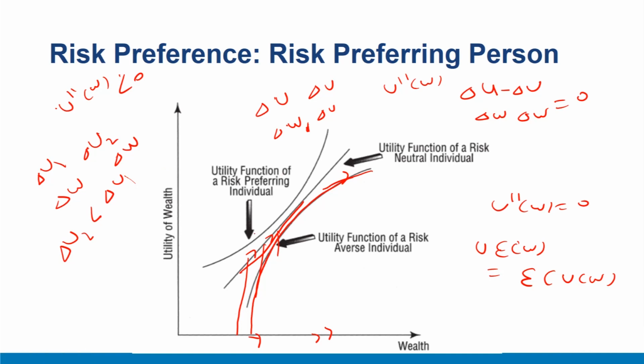Contrast this to this convex function here, where for this person the utility is almost exponentially increasing. Therefore, for an additional change in wealth delta W, let's say their incremental utilities are delta U1 and delta U2, and delta U2 would be greater than delta U1. This also means that the double differential of utility of wealth is greater than 0. This is for a risk preferring individual, because he prefers more risk to less. So if he takes a gamble, probably his expectation of wealth or return from this gamble would be even less if the risk is more.